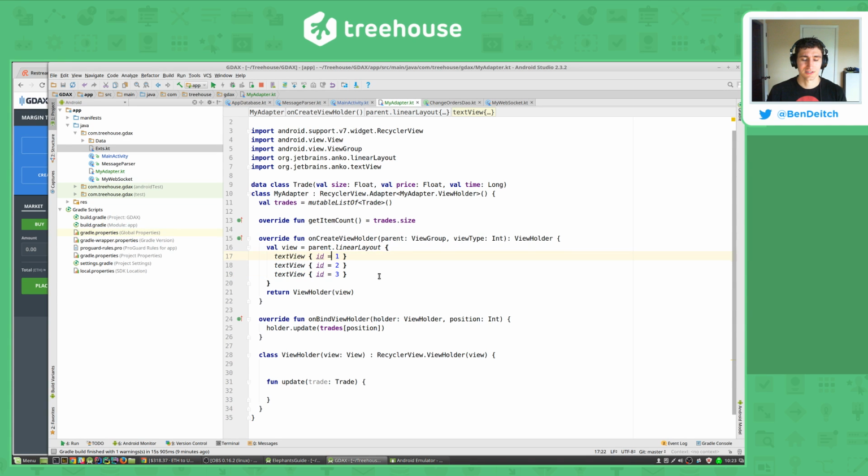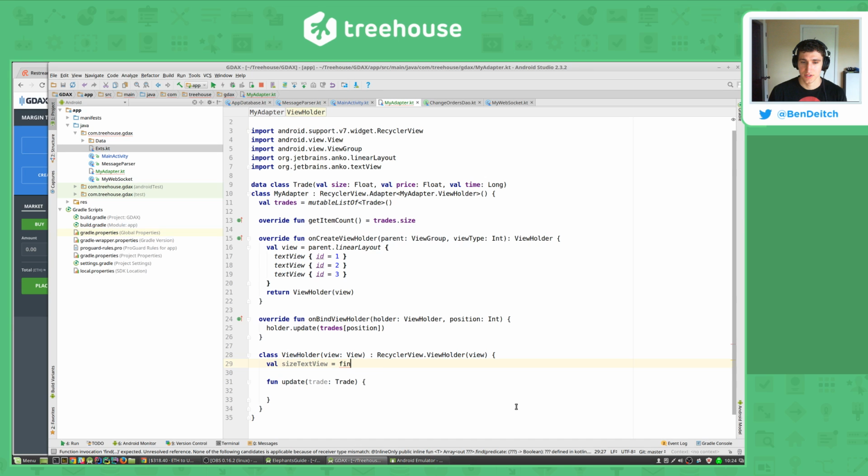We should be able to do this because when it looks for the view, it's only going to be looking inside that view group. So as long as this is the only ID 1 inside this linear layout or the larger view group from here, then we're going to be totally fine. So in here we'll get the text views, and let's do the first one is size text view. And this equals find, which I think is a shortcut from Anko, maybe? View.find, right? Yeah. But you need to put the type in here, so text view, and then 1.